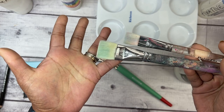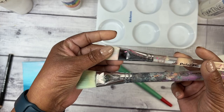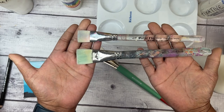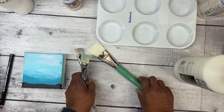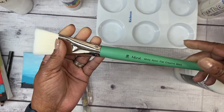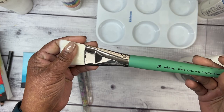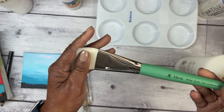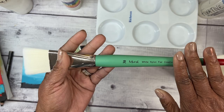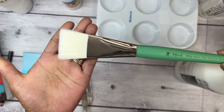I gesso with these, apply matte medium or glue with these, use watercolor, acrylic paints, and I can also apply my varnishes and vinyl coats. I love using these for smaller size paintings, and then for my larger paintings — like this 8x8 and larger — I use the Creative Mark mural brushes. They're white nylon brushes — the green one with the red handle. These are very, very soft bristle brushes that I use for varnishing only. For 8x8s and 20x20s, I use size 30, and I believe there's a size 40 for larger canvases.